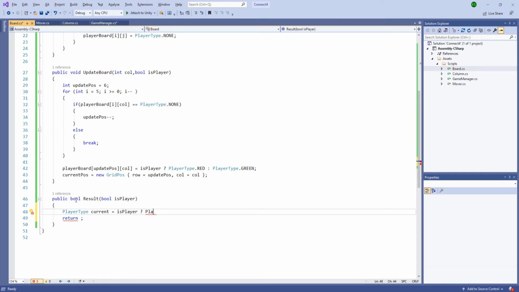Then it is going to be PlayerType.Red, or it's going to be PlayerType.Green, and we'll return isHorizontal. In isHorizontal, we pass the current.